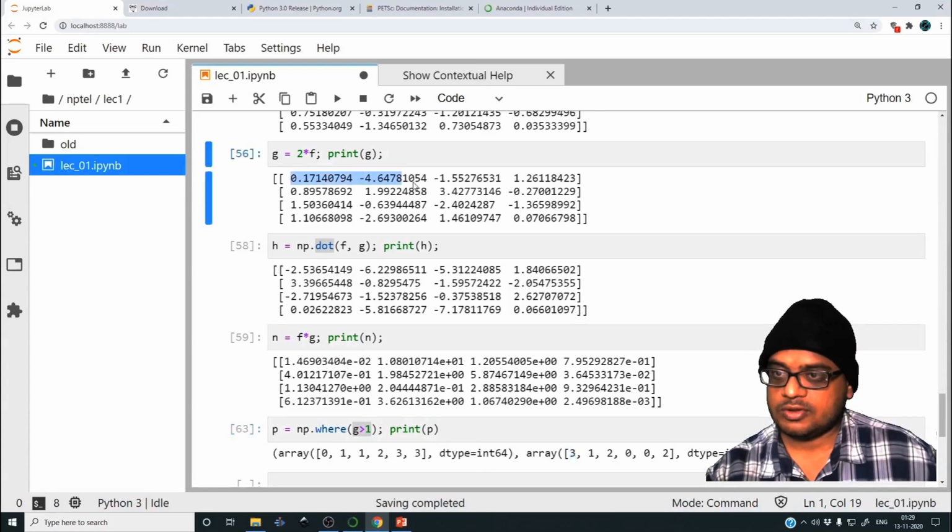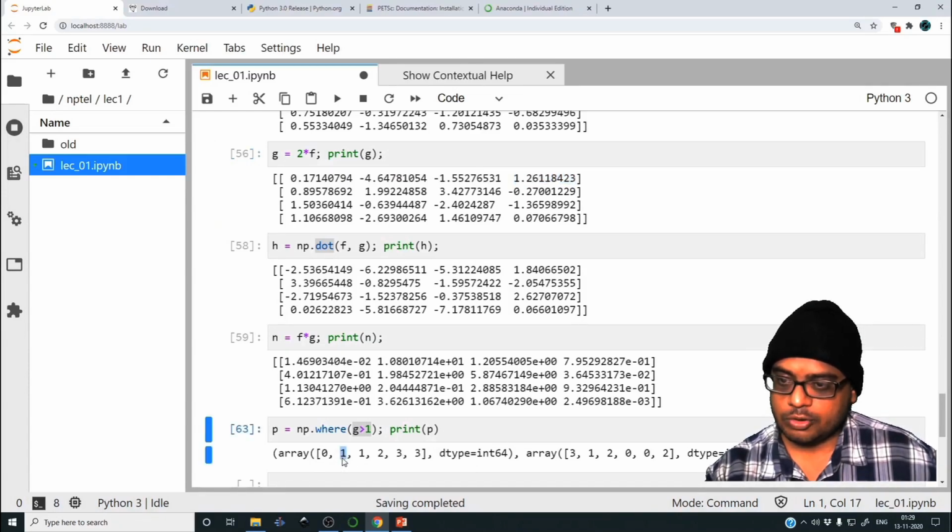Row number 0 is this, and column number 3 is this. Remember, this is column 0, column 1, column 2, column 3. Similarly, it's being satisfied at row 1, column 1. And similarly, row 1, column 2.